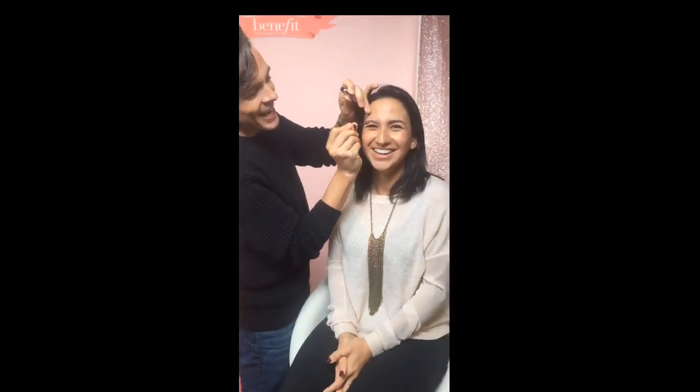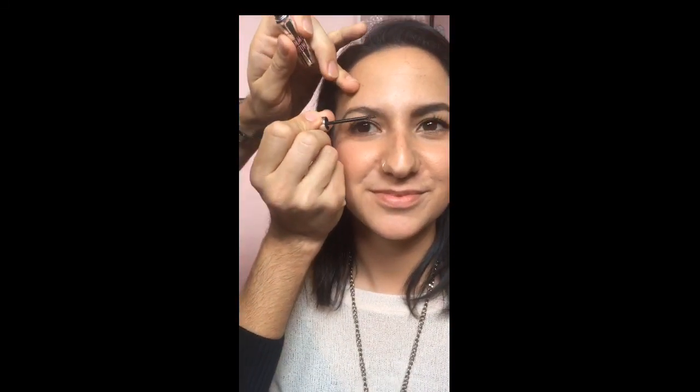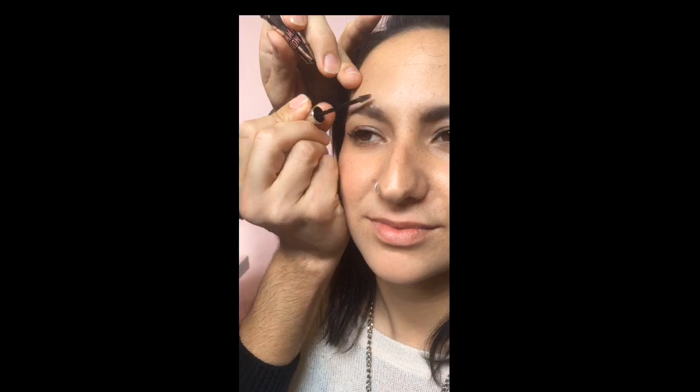So when you're using Gimme Brow, if you feel like there's too much on your brush, when you take it, swirl it out. The little swirl. The Gimme Brow swirl. If you can't remember it, just remember that I did this on YouTube. But then you can take it. This is a different shade. I used shade 5, or the deep shade, on the other brow under Goofproof. But this is that 3rd shade. This is that new medium shade.